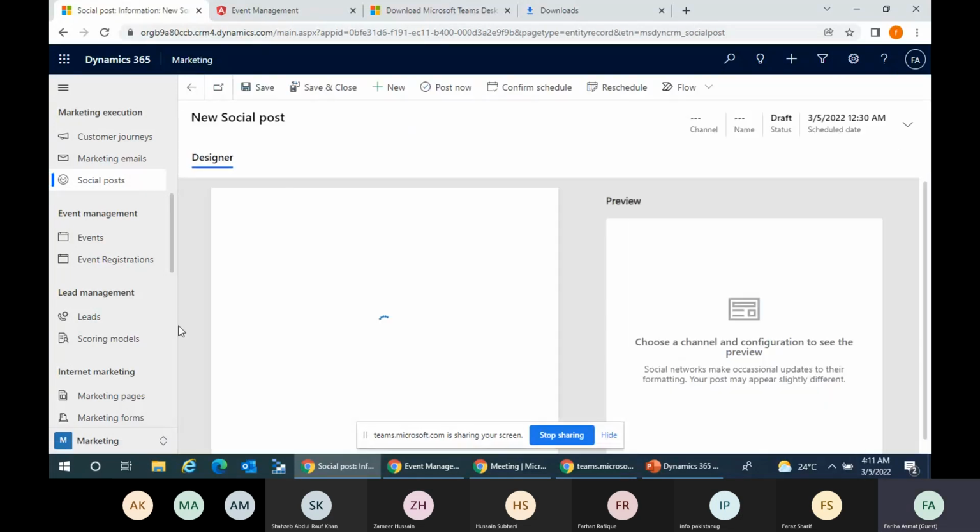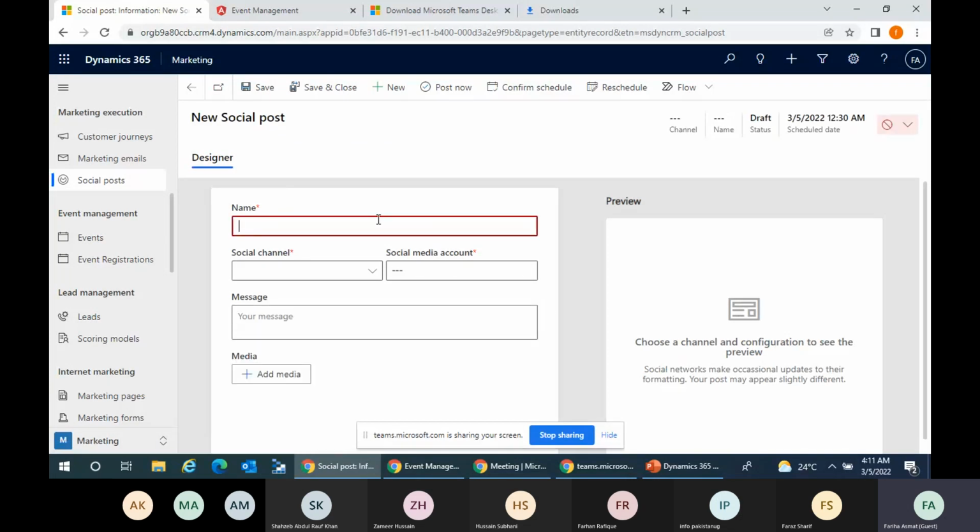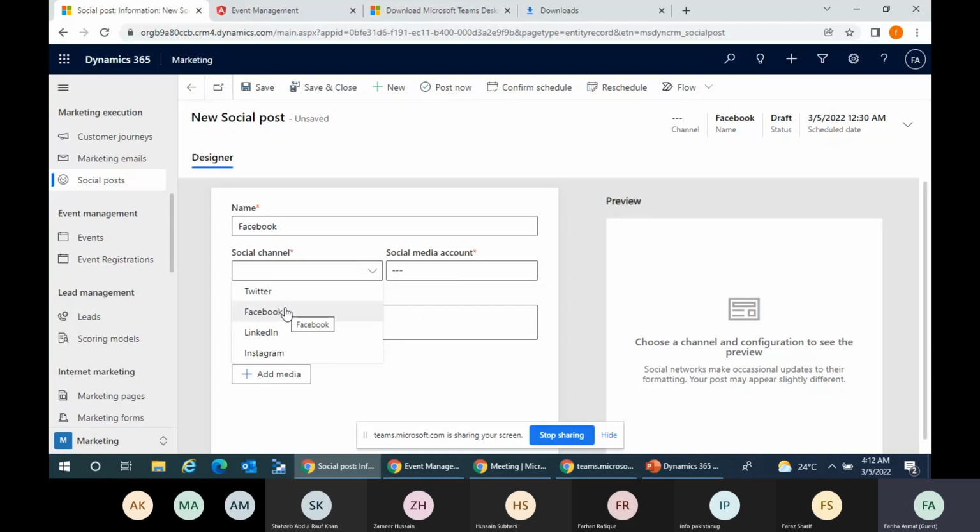Right now that setting is not enabled on my trial, but let me show you the basic things. We can select the specific social channels here for social posting. We can post any update to our social media from here, like Twitter, Facebook, LinkedIn, or Instagram.